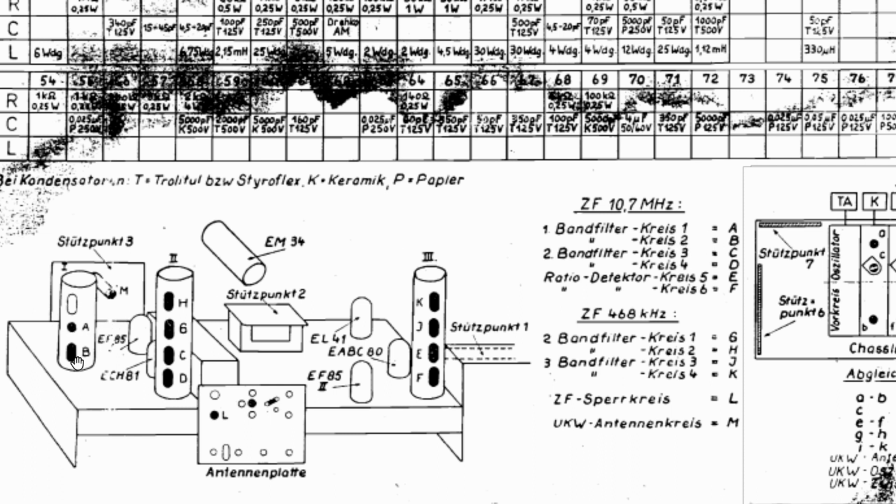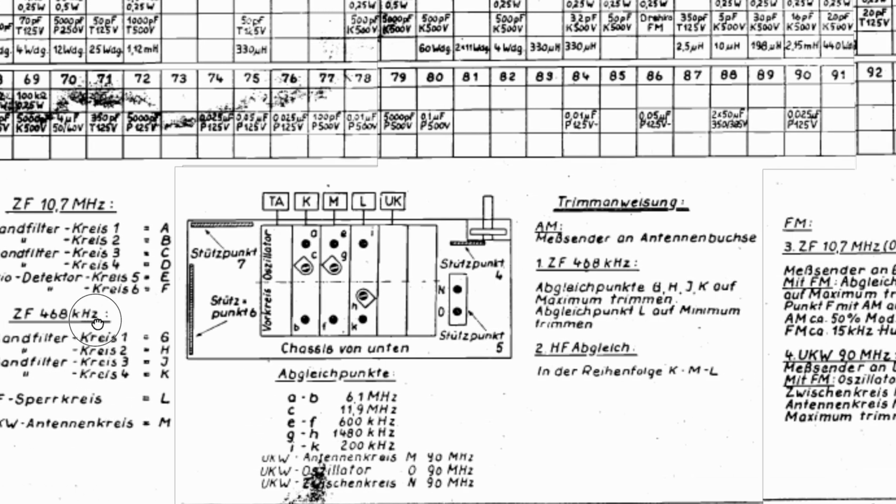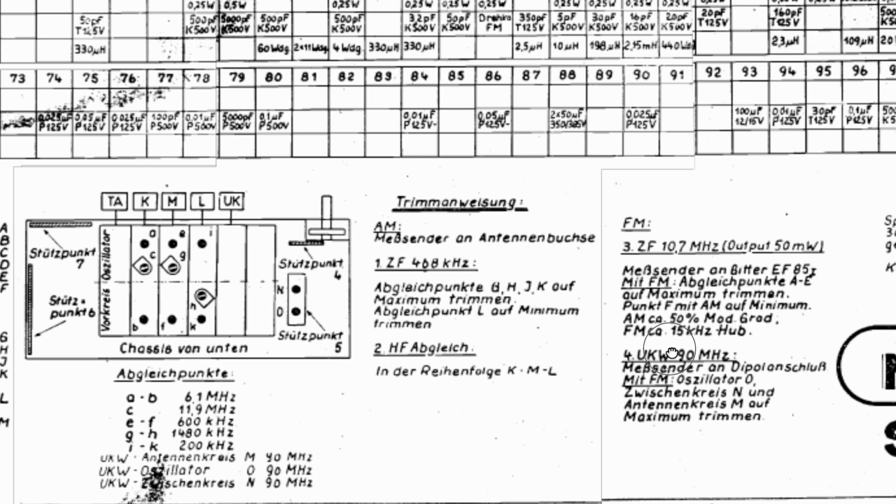And that's those guys over there, fair enough. And then 3 and 4, which is C and D, which is that one there and that one there. That's fine. And the ratio detector, E and F, which is again that one and that one. Now, where do you inject the signal and where do you measure? This is where it gets interesting, and I'm going to try something new. They tell us that this is the RF alignment. Let's forget about that for now. Let's look at this side over here.